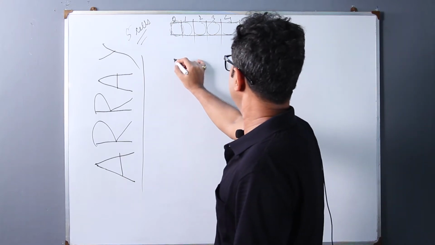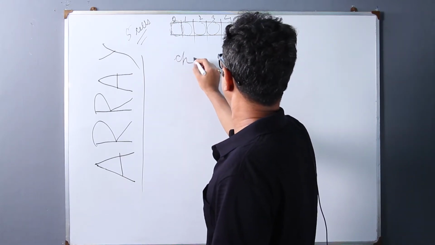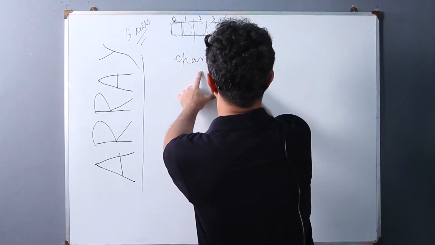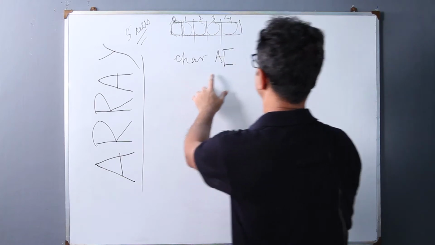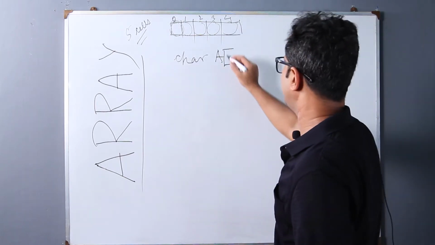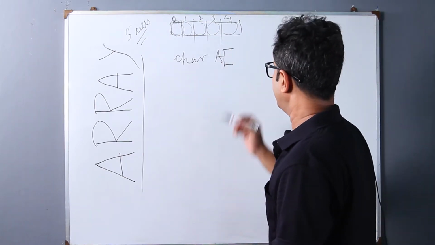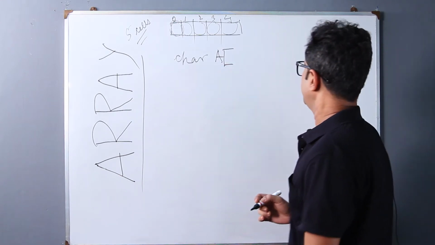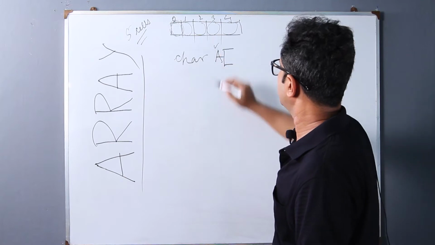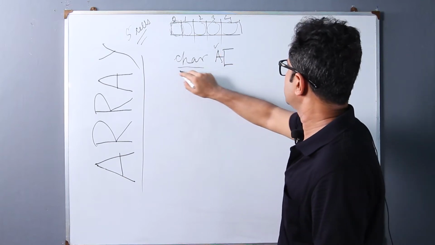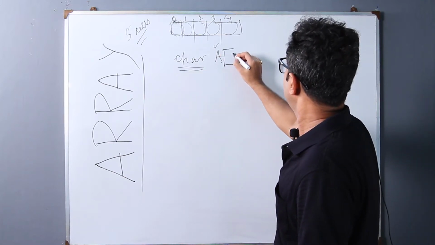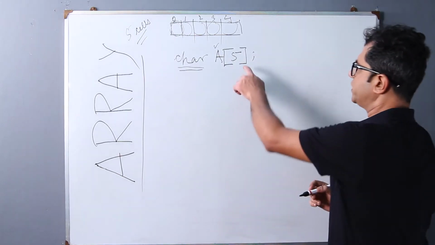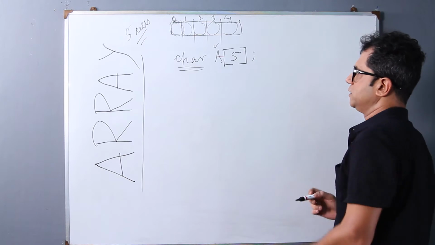Let us see what a typical declaration of an array is. Let me write this. Suppose I am going to take a character array: char A, where capital A is the name of the array. It can be any name, any identifier of your choice, such as X, Y, Z or ABC. So, I am taking A to be the name of the array, char is the data type, and this is the dimension written in square brackets, that is 5.